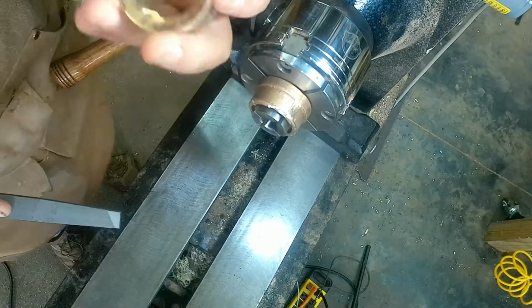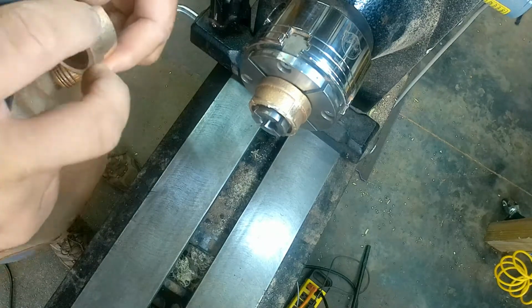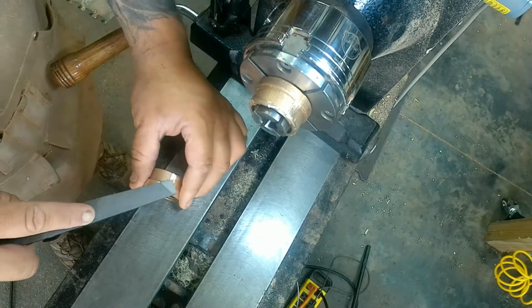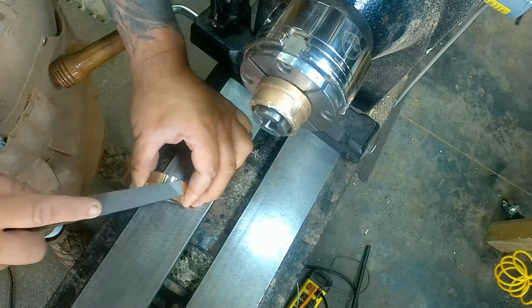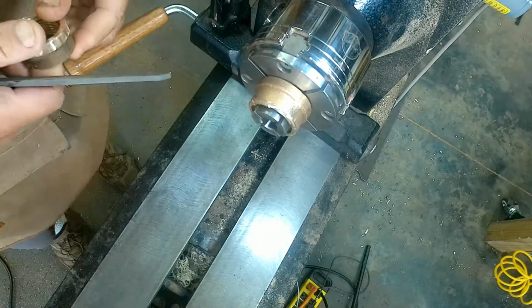Okay, so that collar is now ready. This surface is perfectly round. So that's ready to be inset into my urn, and I can actually start turning wood now.